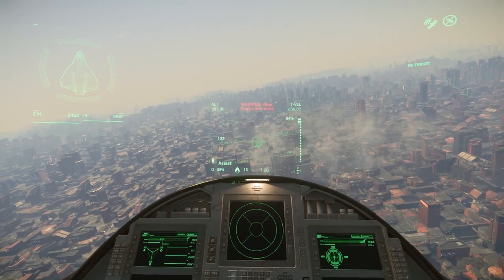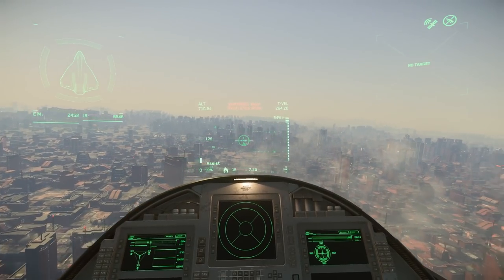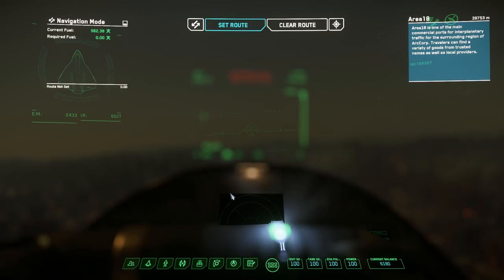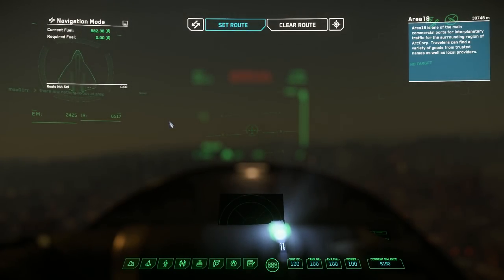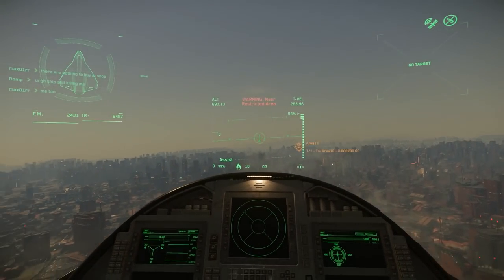Did say Area 18 is the place to go, so I can't see any markers or anything. Let me bring up the map again. Let's see if we can make sense of this. All right, here's the planet. Area 18. Oh, I double clicked on it. One of the main commercial ports for interplanetary traffic for the surrounding region of ArcCorp. Travelers can find a variety of goods in trusted names as well as local providers. I'll try setting the route again. Maybe that. Oh, here we go.